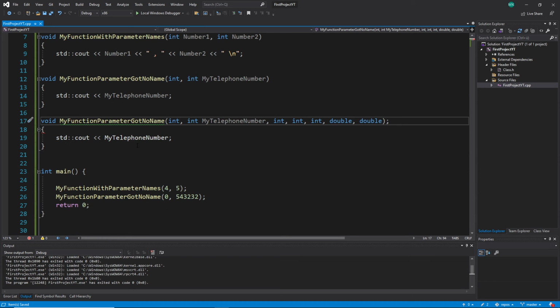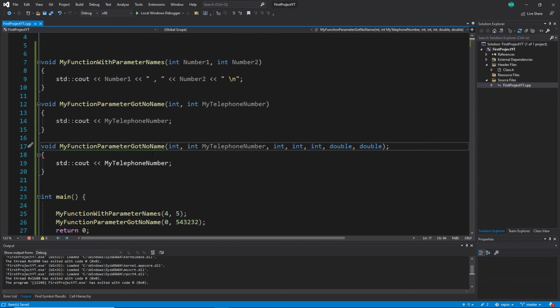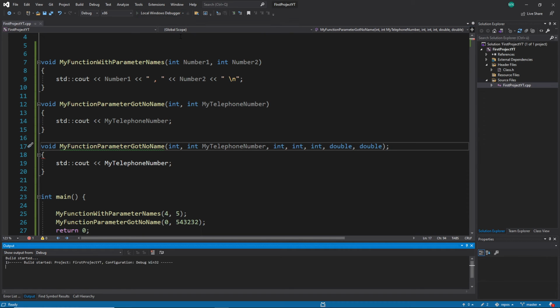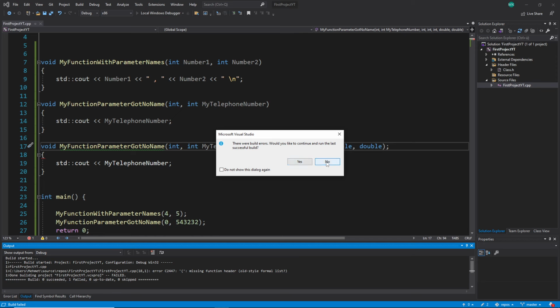And you can see now here, let's see what's going on. Int, double, it's okay. And as this is the function name, let's see what's complaining.